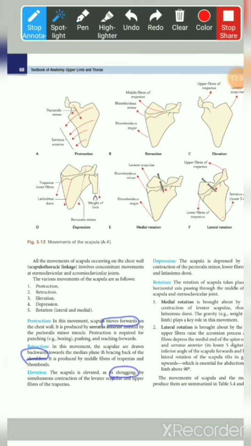Let's learn about some terminology. What is protraction and what is retraction? Protraction means any forward movement of any part, and retraction means backward movement. And the term shrugging is the synonym of elevation. So if there is any elevated part of any bones or joint or any muscle, we can say there is shrugging. Forward movement, protraction; backward movement, retraction; and elevation is shrug.